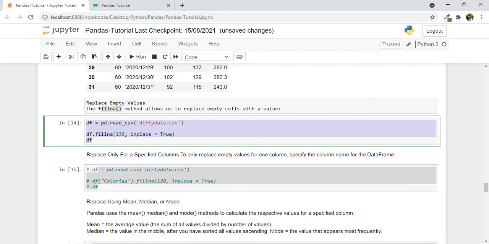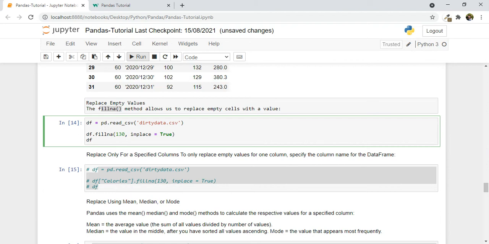Under date, under calories. For that, again, we load it onto a data frame. We use the fillna method here, and we give it this value. I'm going to replace all the empty cells with 130, and this should change the original data frame.